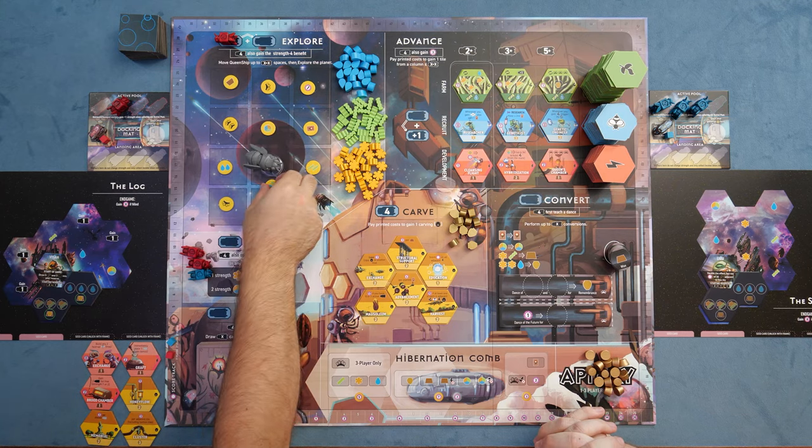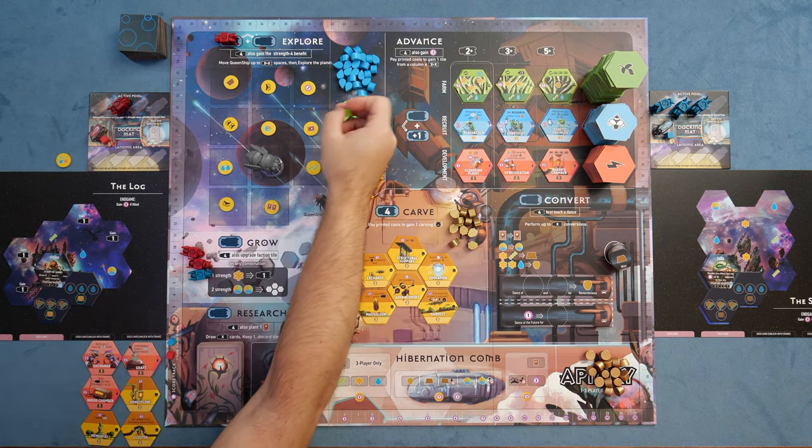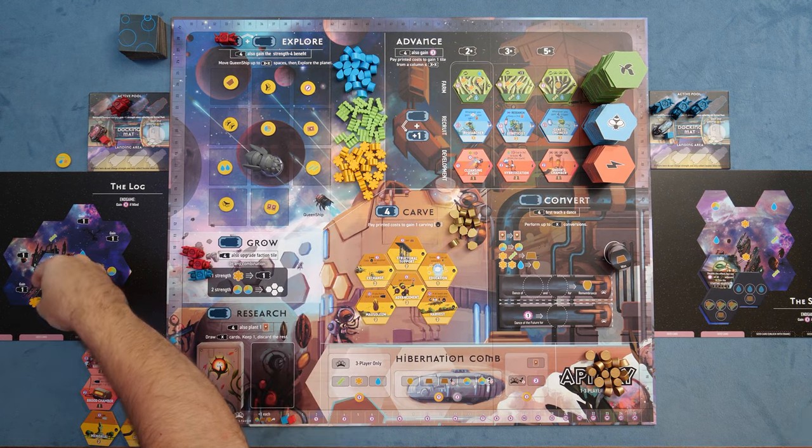So I'm going to start with this movement. Okay, cool. So it's a double movement, I'm going to move it into here. That's a great starting spot. I get one of each. And a card comes out as well, so let's put one there.